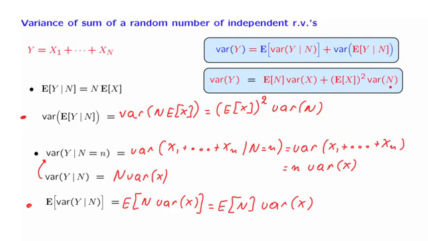By taking into account these two sources of randomness, we can figure out the overall variance of the random variable Y. As you can see, this is a formula that would be hard to guess by just reasoning intuitively. And so it's a demonstration of the power of the law of the total variance.